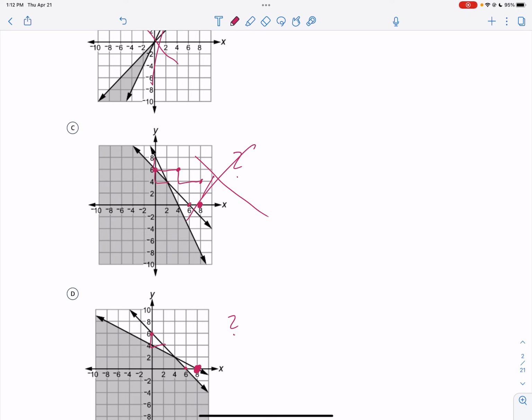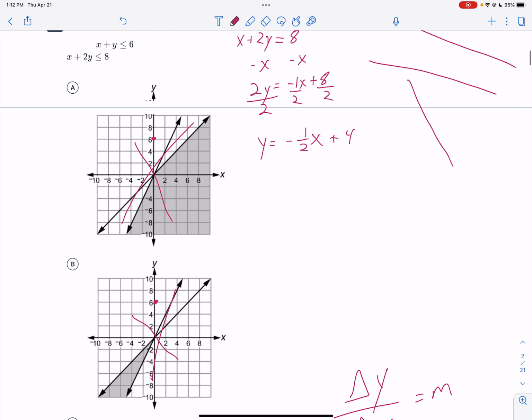Don't pattern match and say, well, there's a 2 and there's a 1. So remember, it's your change in y, your rise, over your change in x for your slope. That's what slope means. So that's your rise over your run. So my change in y was a -1 over my change in x, which is a run of 2. So it means I can either write -1 as -1 over +2 or 1 over -2. Those are both the same.